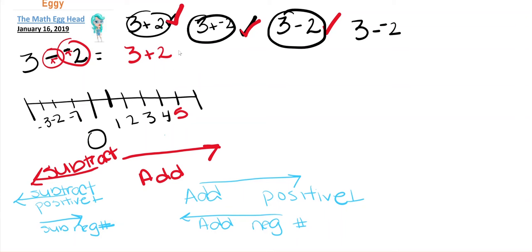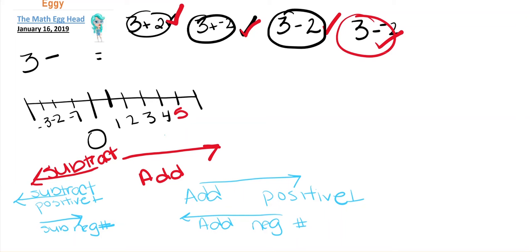Let me just get rid of all of this so that we don't cause any more confusion. I am going to leave the information at the bottom as far as when you're adding or you're subtracting. I'll leave that at the bottom so that you guys can follow through with the practice problems, okay? So let me just write 3 minus negative 2 on the top so we don't lose track of which problems we're doing. Well, I don't lose track of what problem I'm doing.